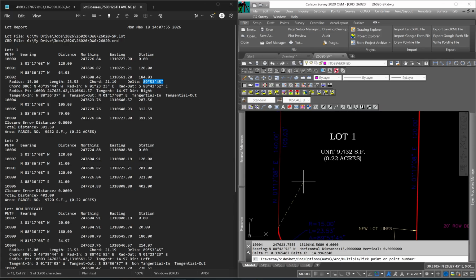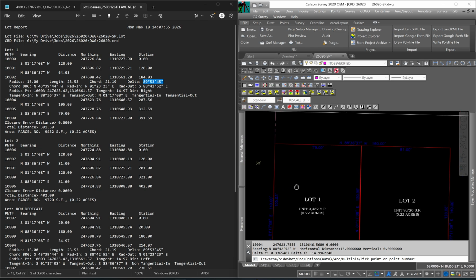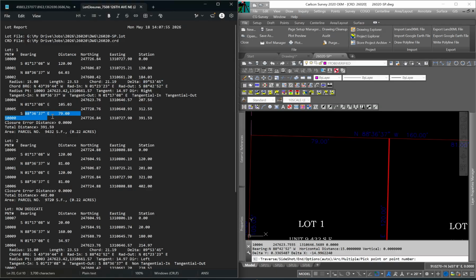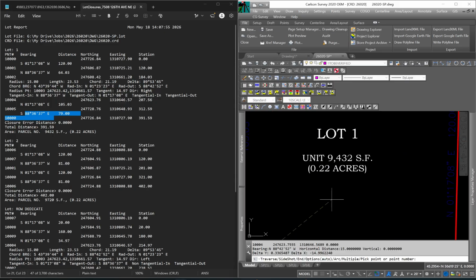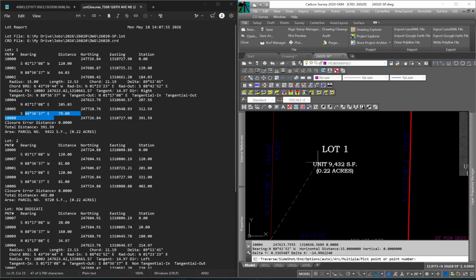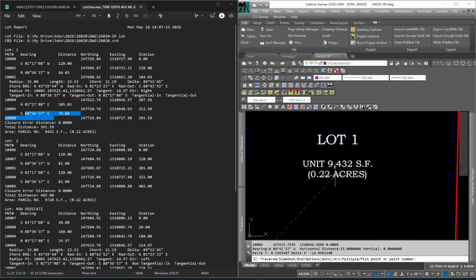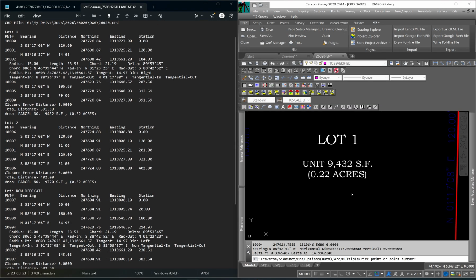And then north 1708, east 105.03, check. And then south 88, 36, 37, 79 feet, and check. And the area, well, we'll edit this text here, obviously, because it's not unit, but the area is 9423.22 acres. So that geometry is good.